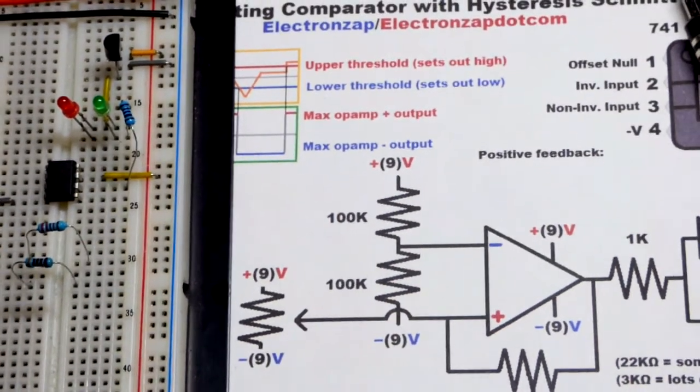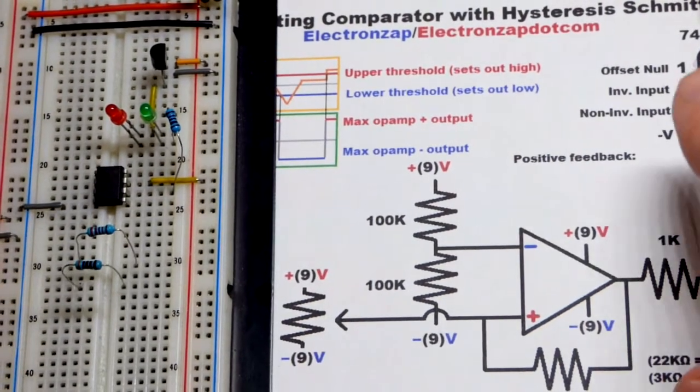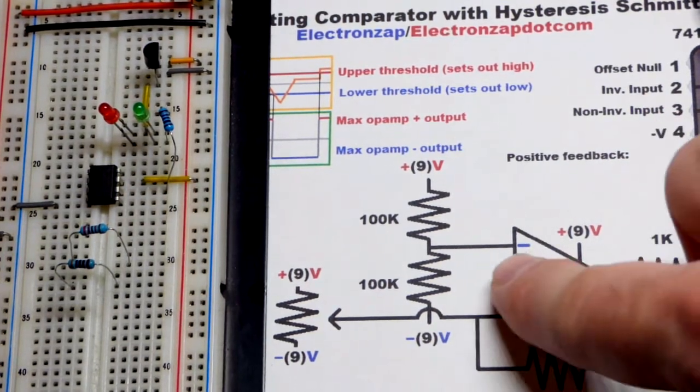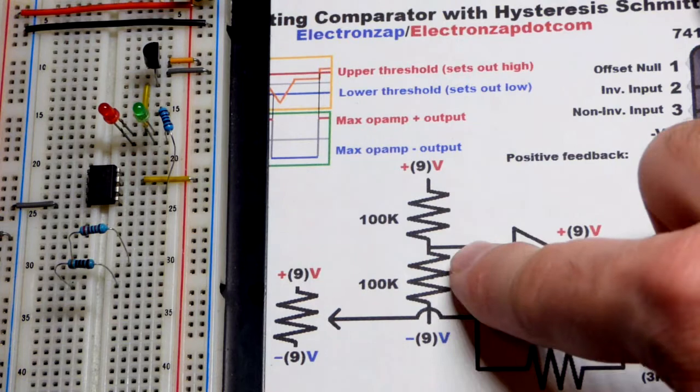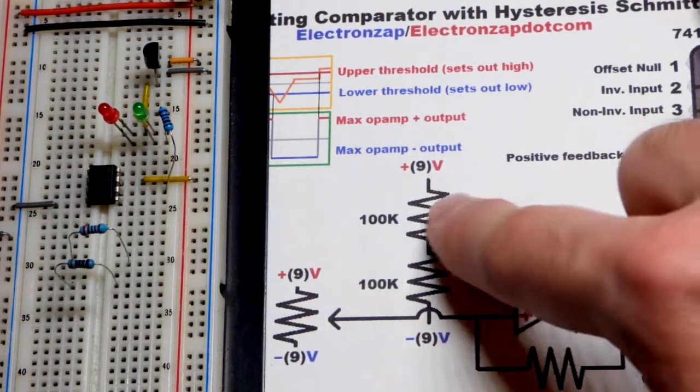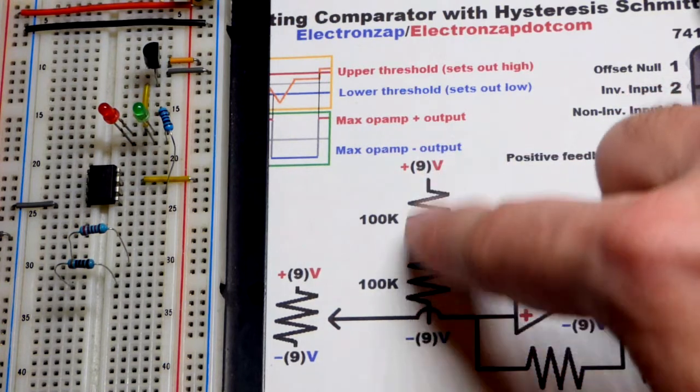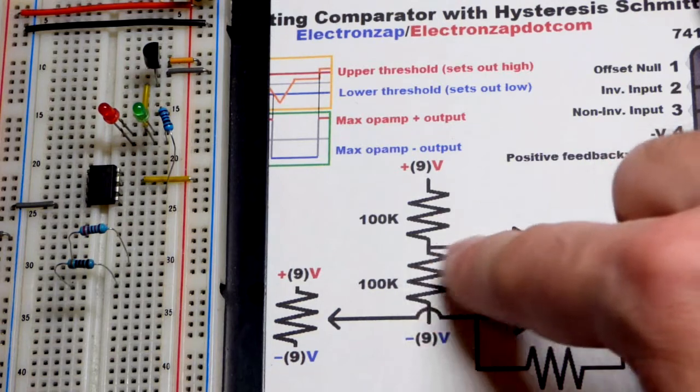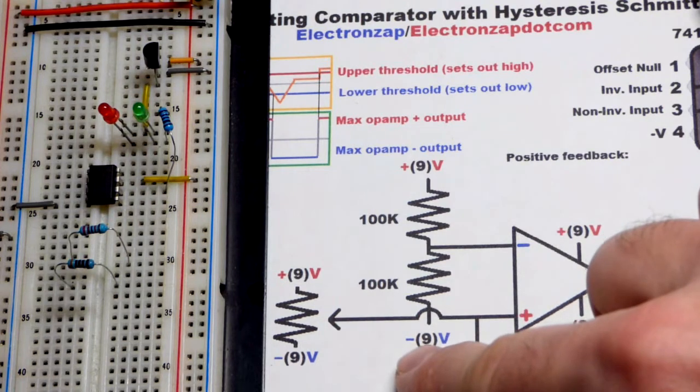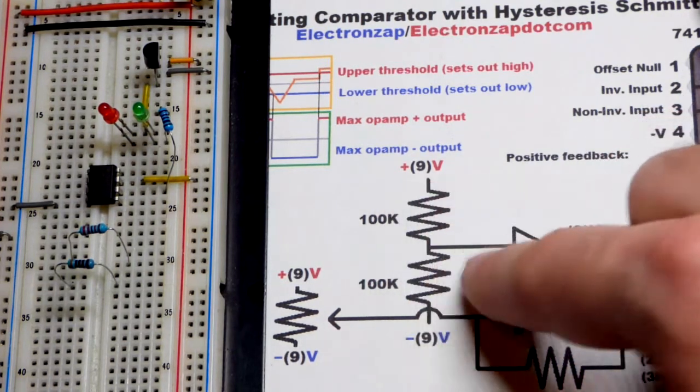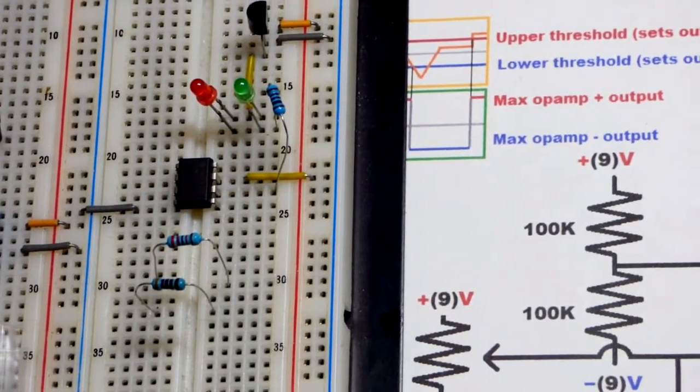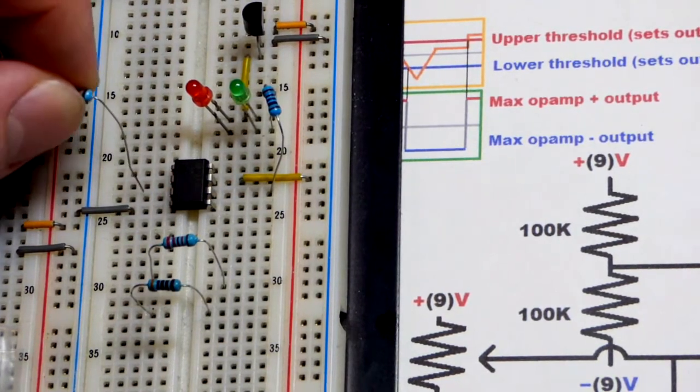Let's set our inverting input. It's a voltage divider—you could also go by the negative input, but non-inverting input is more proper. If you take two equal resistors and tap in between when they're connected across that voltage, you'll get half of the voltage. Half of negative nine and positive nine is zero.